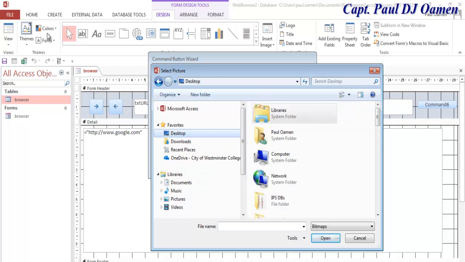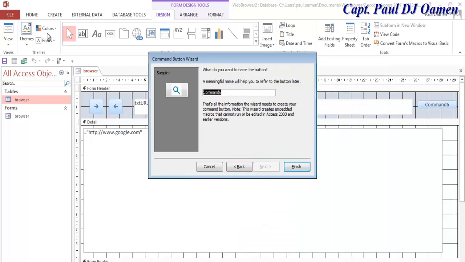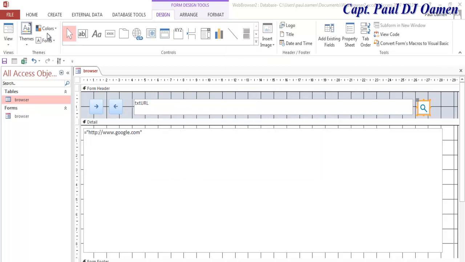I have one on my desktop, so let's call that. There we go. And click on next. Change the name to CMD search. Right there, that's the image.